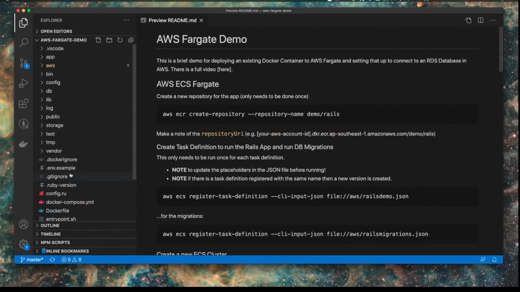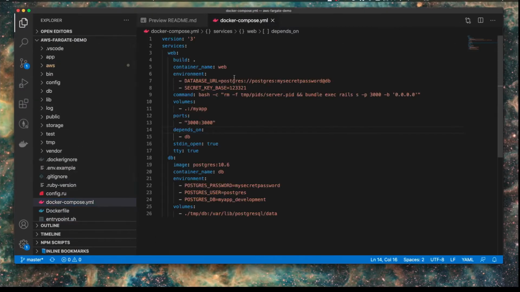Take a look here in the source code, and I'll just show you quickly the Docker Compose file, and it's a simple Ruby on Rails app. Now, it doesn't matter what the application is. It can be a Python Flask app, it can be a Node.js app, it can be, as in this case, a Ruby on Rails app. It can be anything, right? I just happen to have this Rails demo app lying around. It was already containerized, and this is what I thought I'd just use to do this. So it's already configured and set up and ready to run using this Docker Compose in local environments.